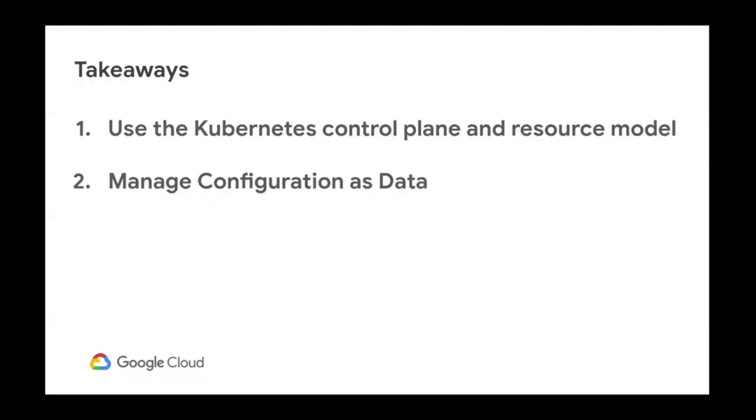So in short, I just have two main takeaways. First, whether you want to build a new system or just automate an existing one, whether it has anything to do with containers or not, consider using the Kubernetes control plane and resource model. They aren't perfect, but they do continue to improve, and you'll be able to take advantage of a large and growing ecosystem. And we may eventually decouple the control plane from the rest of Kubernetes entirely, although it's actually possible to do it to some degree today.